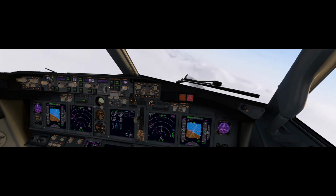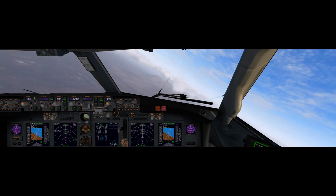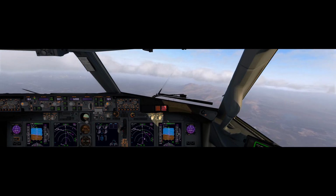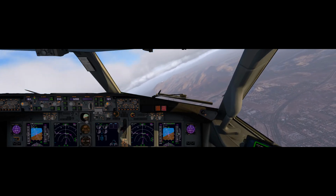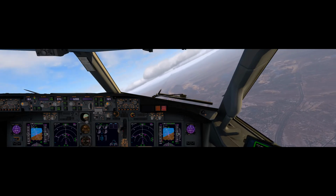So turning now left inbound Penn, most probably this, sorry, speed brake in, this would have been the vector or the vectoring that we would have get in real life if we were number 1, of course. In real life as well, this would have resulted in getting a flight data monitoring warning, because we are I'm going into heading select, because the aircraft, I think it's not really able to understand where to go in this kind of way. So I'm just turning a little bit to the right as well to be able to have a little bit more miles to turn, like going on a downwind, for example, at 6,000.